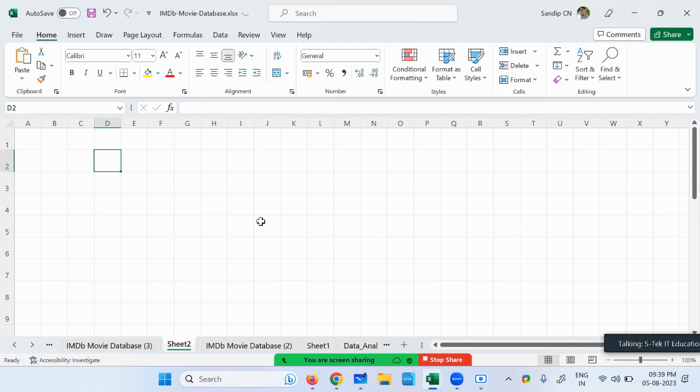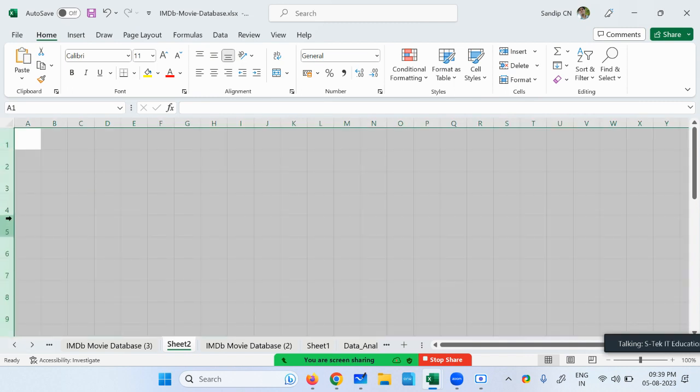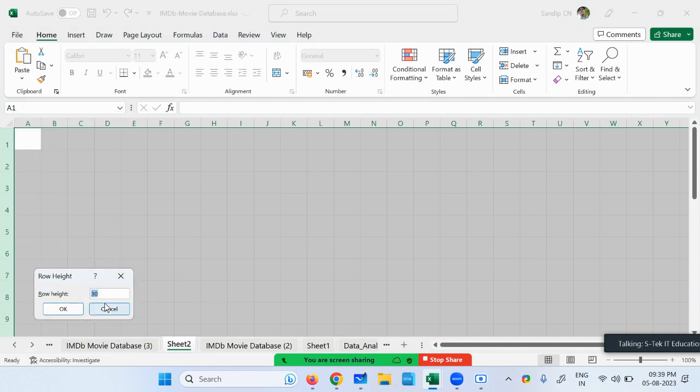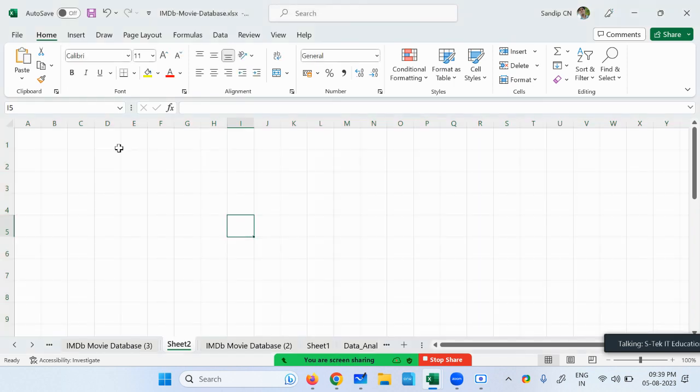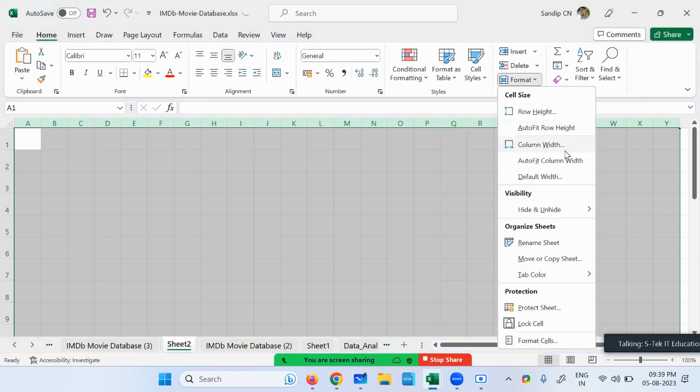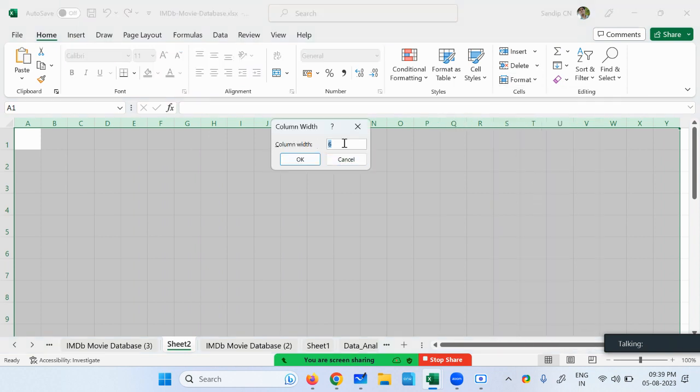To make a checkerboard like this, first you need to set the height of the row. I have set the height to 30, and after setting this, I set the column width using format and column width to 6, or let's put it to 5.